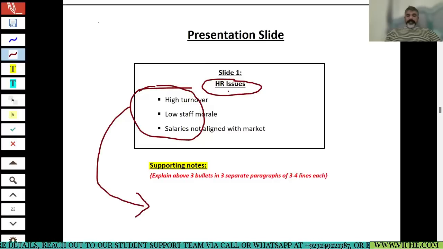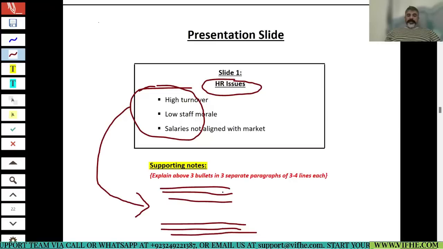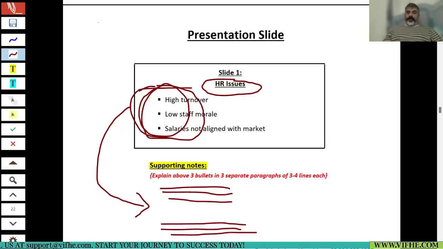We have to give headings for the slides. So yeah, you can either give three paragraphs. Okay, you might give a subheading here, or actually no need for a subheading. You just give the three pointers here and just give three paragraphs in the right sequence. Examiner will know what you are explaining. All right.